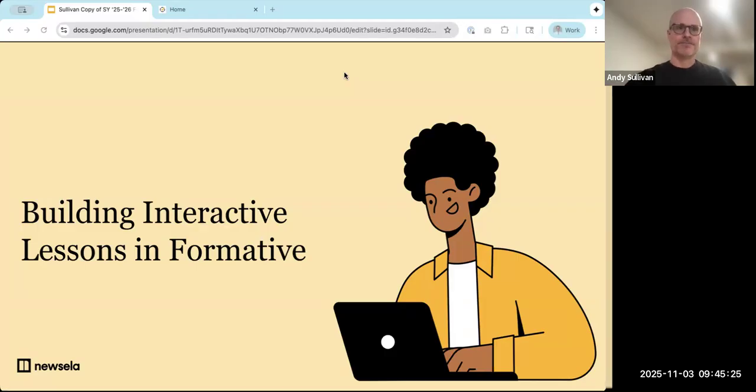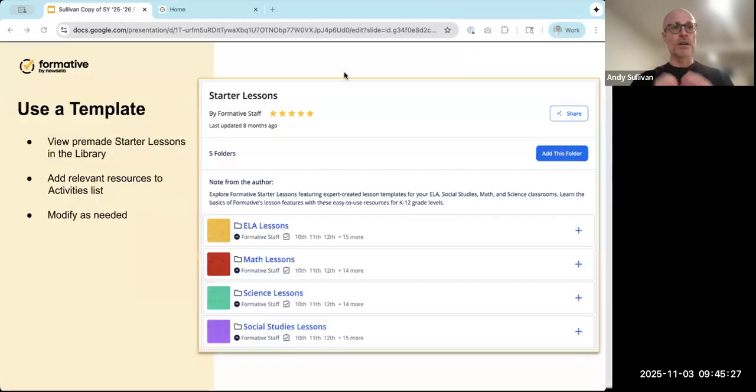So we're going to start by looking at what is probably the simplest form of getting a sense of what Formative might offer for your presentations, what it might look like, in other words, to use Formative as a lesson delivery mechanism. And so to do that, we're going to be turning to our library. And our library is another great place for those of you that are brand new to Formative to get a sense of what's available when you're using Formative.